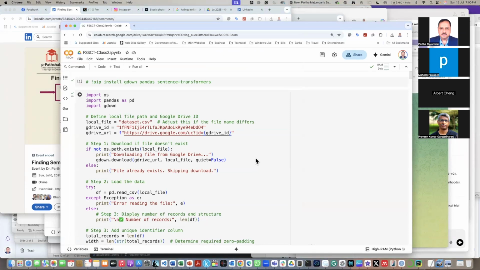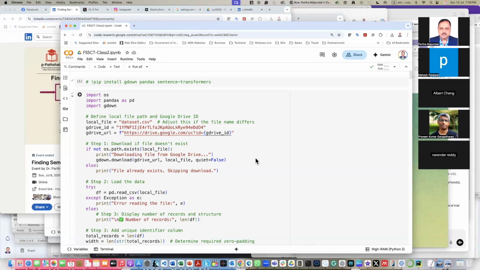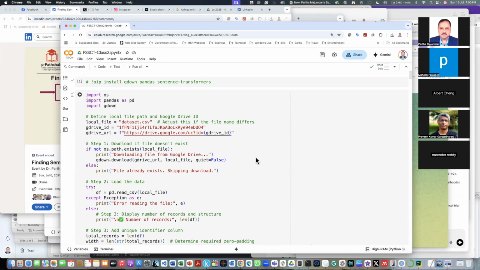Just to bring you guys up to date, because all of you did not attend last week, what we are trying to do is that we have a data set of clinical trials, and this data set I got from Novartis. So it's a live data set, and there are more than 436,000 records in this data set of different clinical trials. So last week we just studied the data set.